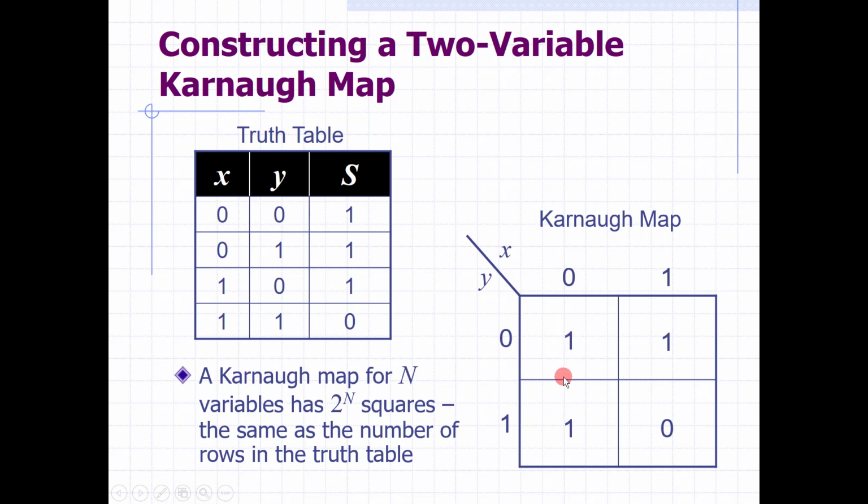This Karnaugh map allows us to do simplification, believe it or not, because we can start to see what things might have in common. Like I can view this table and start looking at, say, these two ones and say, well, these two ones have something in common. They both have y is 0. Or I could look at this group of two ones and say, well, these two ones maybe can be grouped because I know that they both have x is 0.